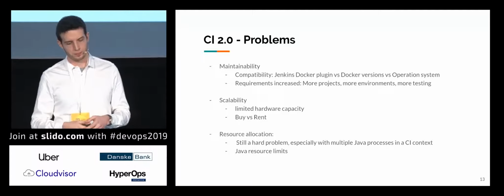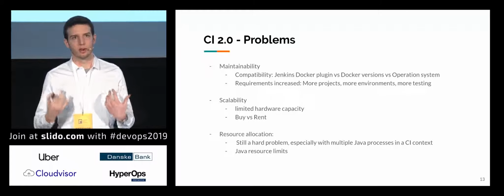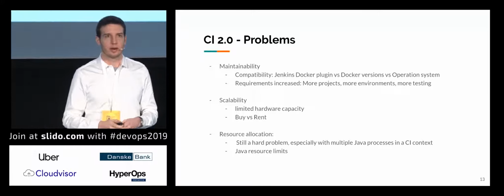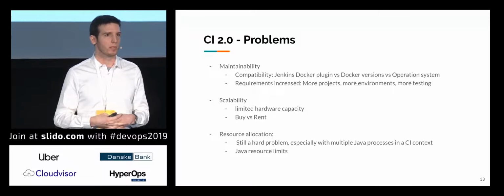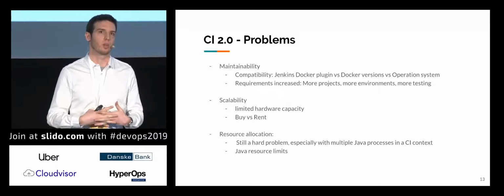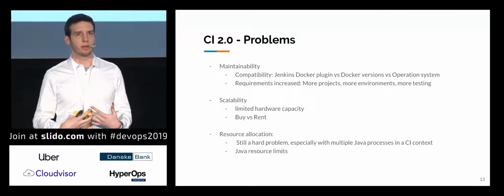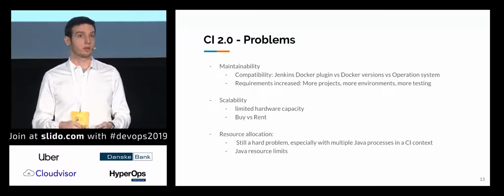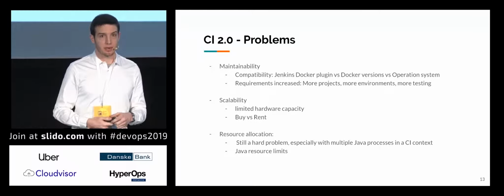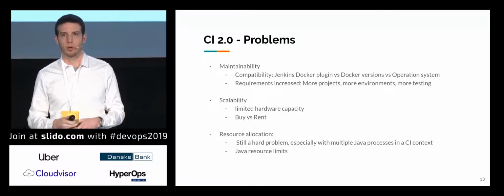And so on. And on top of that, the requirements started to increase. Right now I'm speaking about our main product, the Camunda BPM platform, but since then Camunda has grown a lot. So there were more and more Jenkins running, one for every different project that we had, that required attention and resources. Scalability, still a problem.